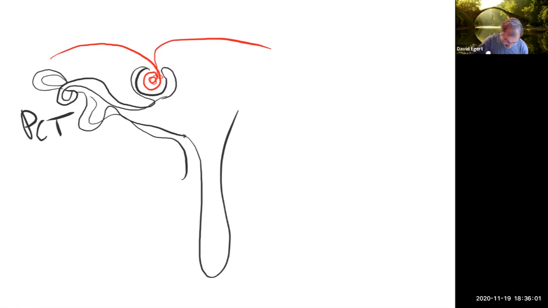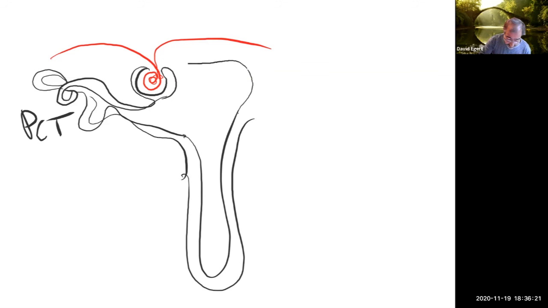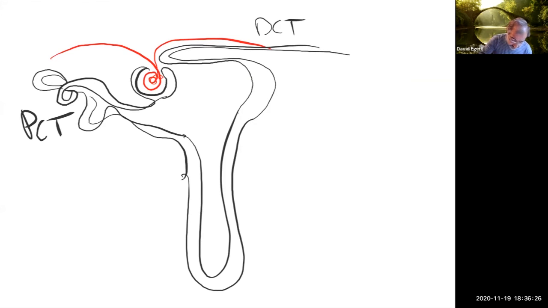Kind of the PCT, which is reabsorbing. Loop of Henle, which creates and maintains that osmotic gradient, which is essential for the kidney to function, as well as more reabsorption. The DCT, another thing the DCT does, is going to create what's called the juxtaglomerular apparatus, so there's this little junction.